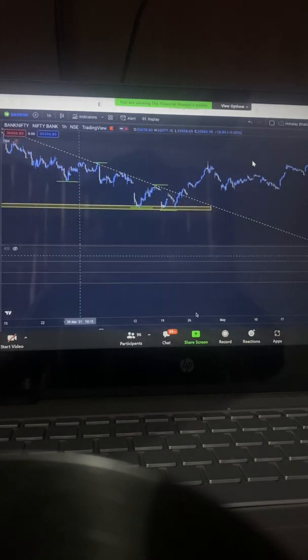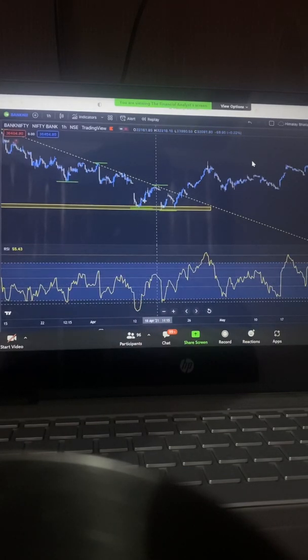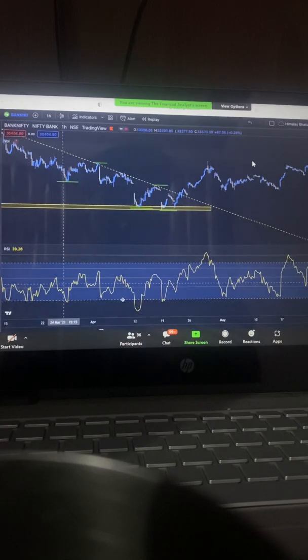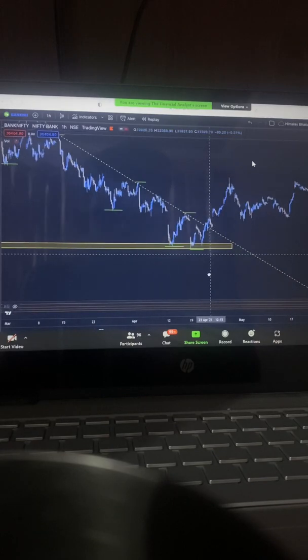And for those who understand RSI even to a little bit of extent, there was a divergence in this case as well. Over here, there was a divergence as well, positive divergence. So already we knew that this will be a higher low in the market. There's a higher potential that there will be a higher low. Anyway, I don't want to mix that concept right now. तो अब समझ आ रहा है हम क्या कर रहे हैं? Now let me just zoom out a little.